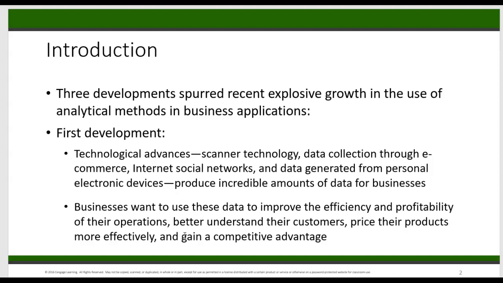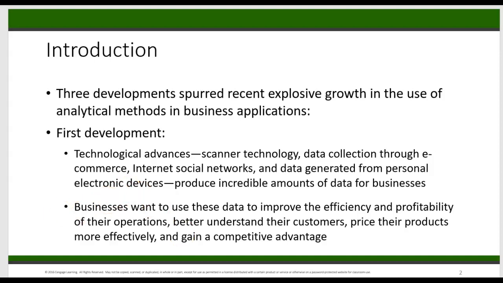Now, when we talk about this sudden growth in the use of analytical models, that mostly comes from 3 developments in our age. The first one specifically is technological advances. Obviously, with technology growing as much as it is right now, data collection has become so easy, and data is essentially everywhere. From our online presence in terms of social networks to e-commerce, online shopping, there's so much more information that's available, recorded, and stored that it would be a waste to not use it for better decision making.